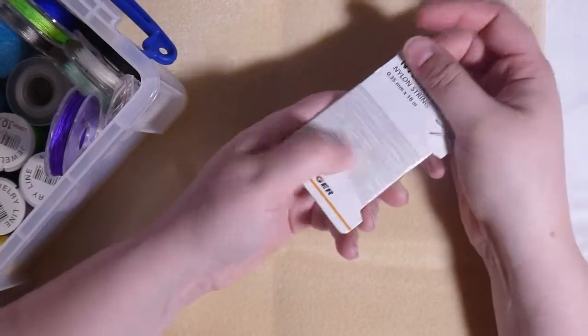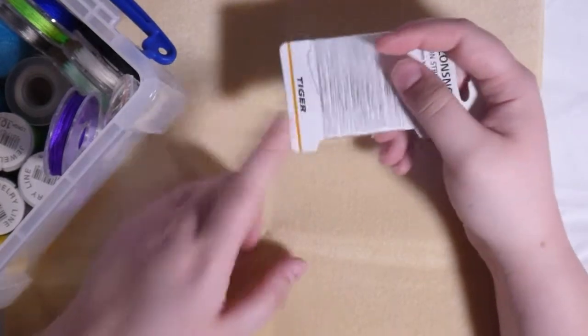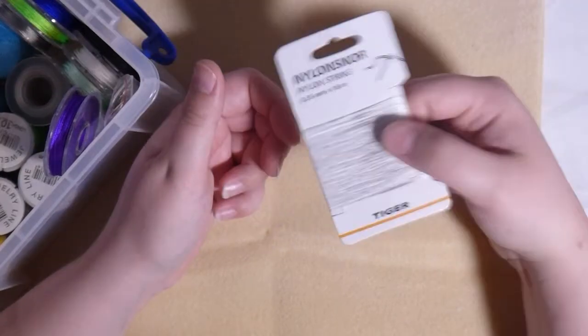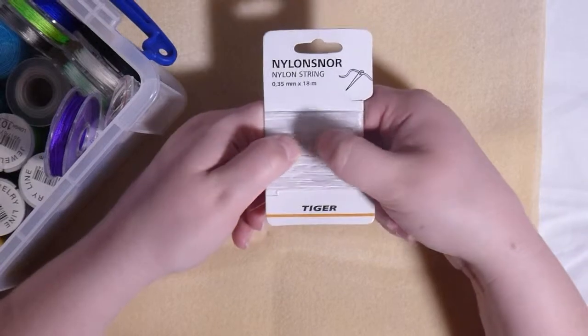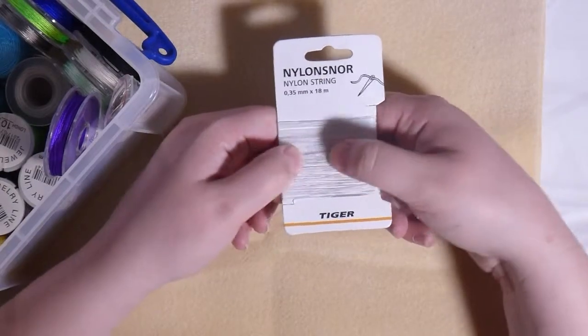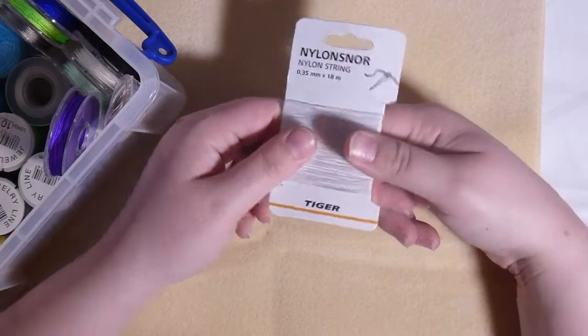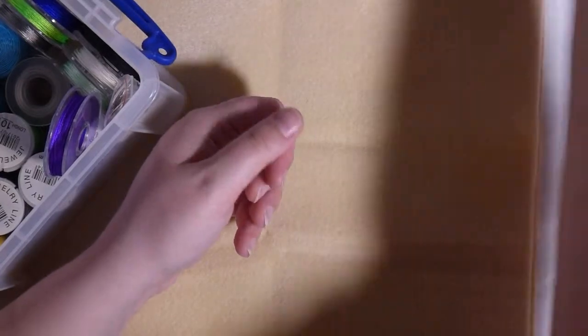Just normal nylon thread from Flying Tiger. That's one of my featured shops on the blog, georgecrafts.co.uk. They sell all kinds of crafting stuff, not just beading. They sell all kinds of stuff, in fact, like if you need cheap mugs, plates, chopping boards, lights, literally anything, they sell it probably, and it's not expensive either.